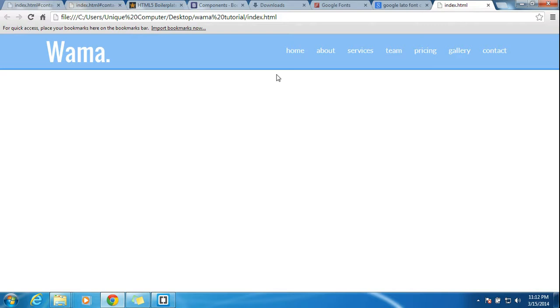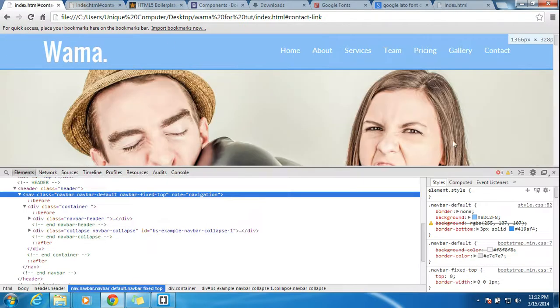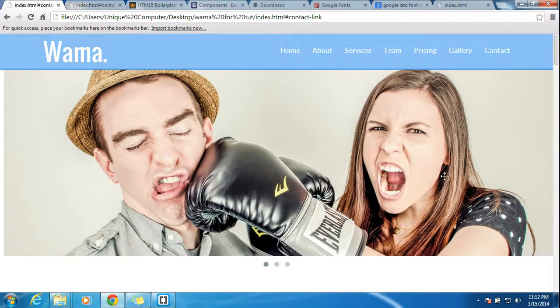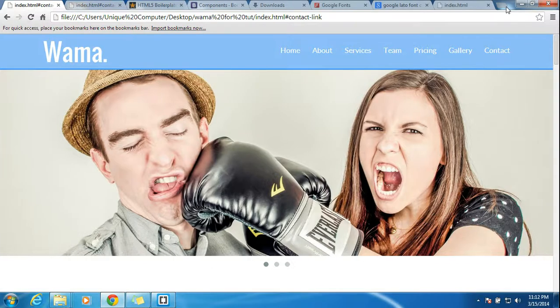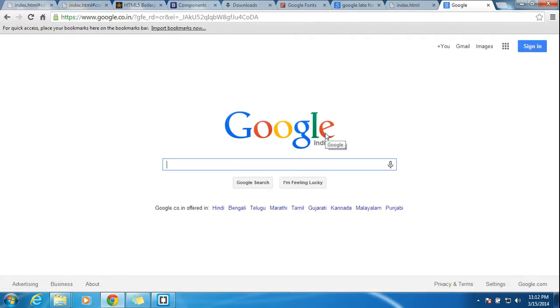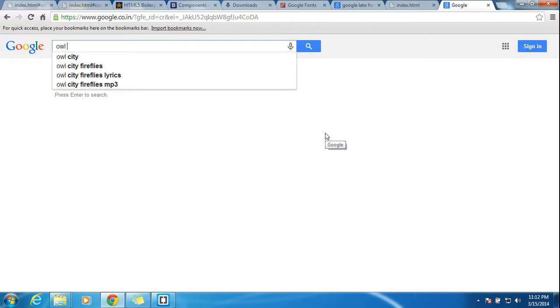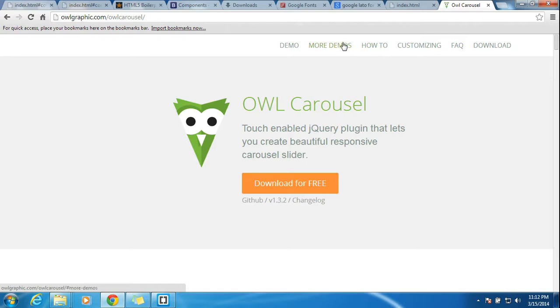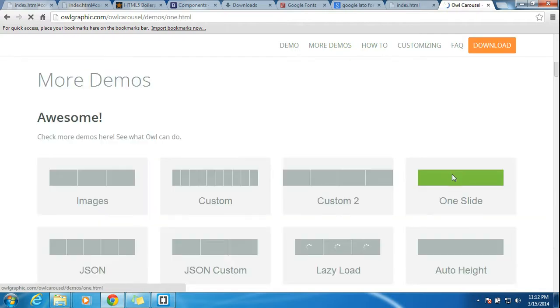Now you can see we have a slider, a nice slider. So this is touch enabled, and I've already told you I've used Owl Carousel. So just Google and search for Owl Carousel. Go to this website and go to more demos and go to one slide.